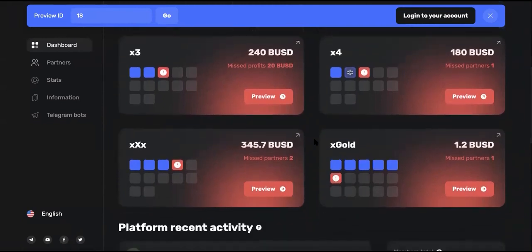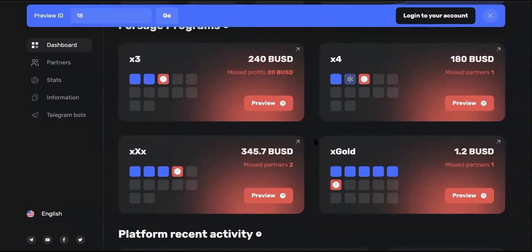As I told you before, you will see the notifications right in your dashboard, not only in the preview mode. You will see what's being missed, what's being frozen, and how many partners you need to catch up with.